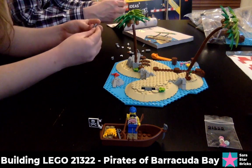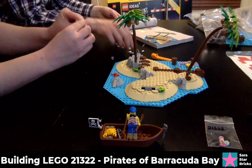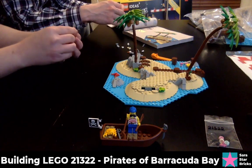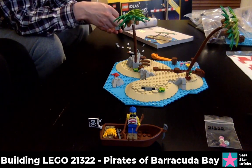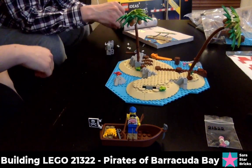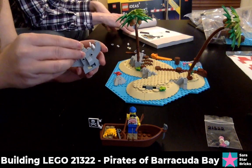I don't know if any of these are extra as well. No, these are for this. Oh yeah. What have you been working on, Luca? Have you built any Lego today? Oh, this is cute. Here, I don't really get to show people because you're kind of working on it, but it's pretty cool. No, that's okay. I don't want to be a piece hog.